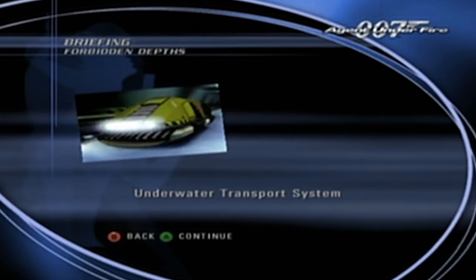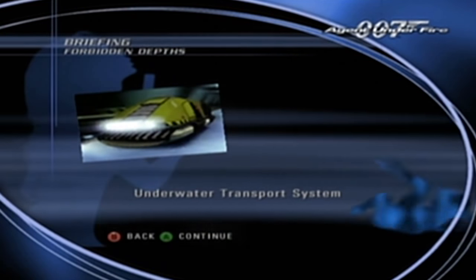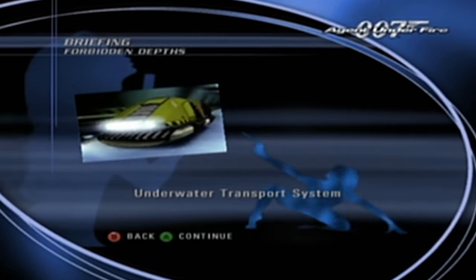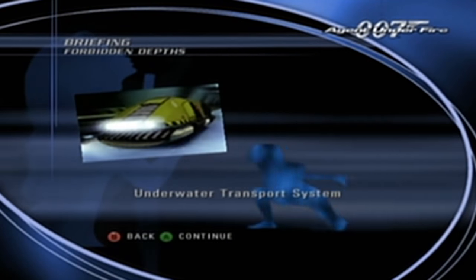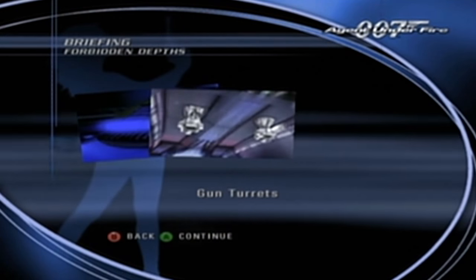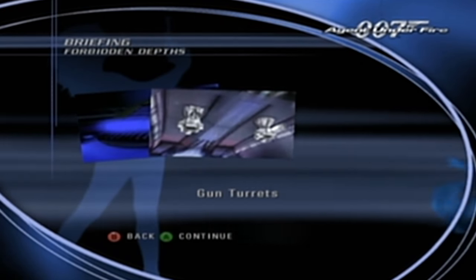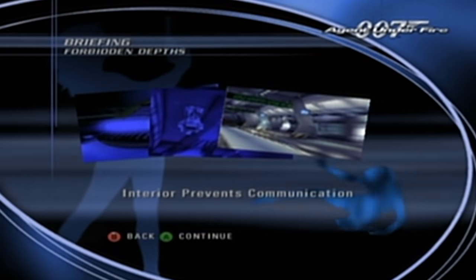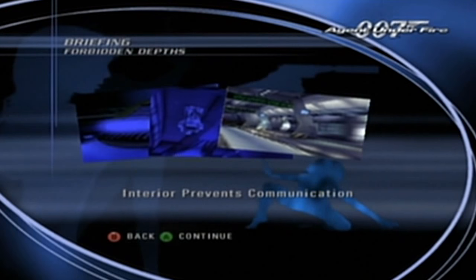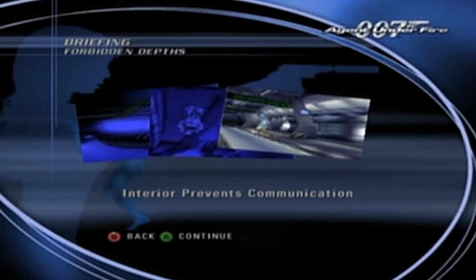Your precipitous leap with Bloch has landed you in the transport system of Poseidon's secret underwater base, 007. Bloch will attempt to escape in order to carry out Malprave's cloning conspiracy. You can't allow that to happen. Be careful, however. Intelligence indicates that this transport system is protected by computer-controlled gun turrets and Bloch's heavily armed forces. The tunnel structure is too deep and the walls are too thick for our radio signals to penetrate them, so you'll be out of contact with us for this one, 007. Good luck.